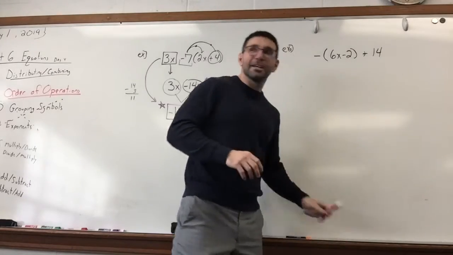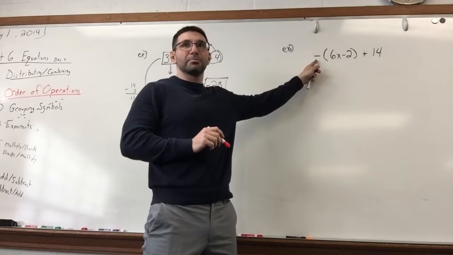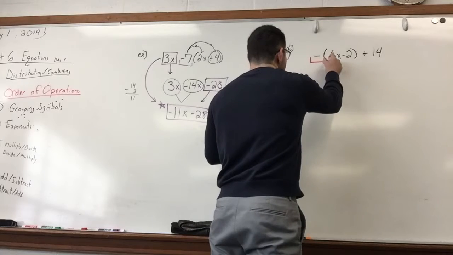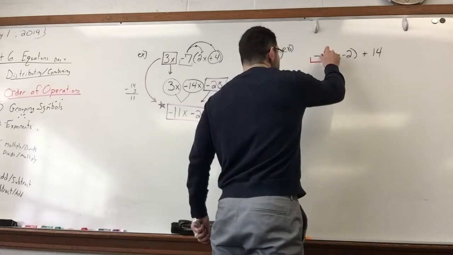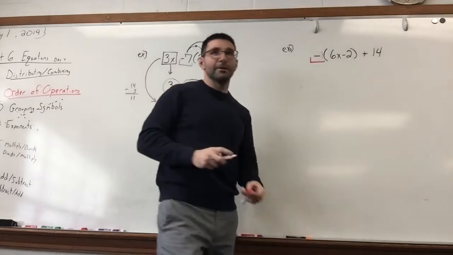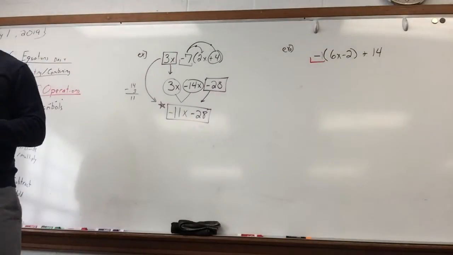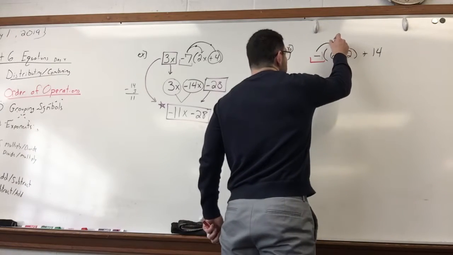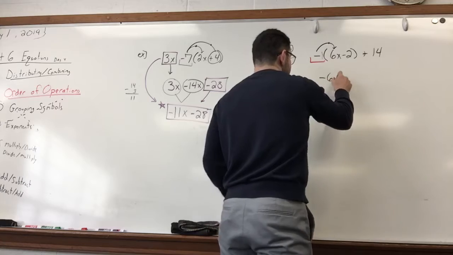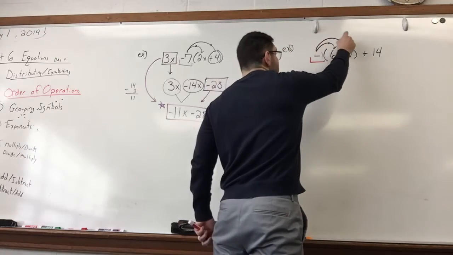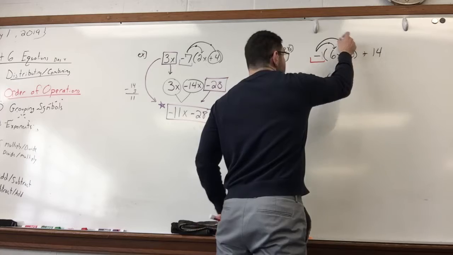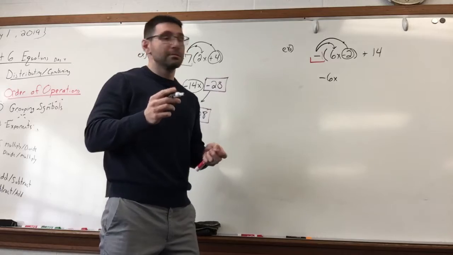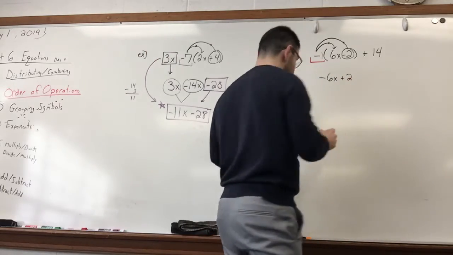Oh, Cole, I love what you said there. Cole didn't just say there's a negative out in front of the parentheses. He said there's a -1. When it's just a negative, you need to know that there's this invisible, like imaginary 1 right there. So what are we going to multiply, Cole? Yeah, we're going to take this -1 and multiply it to the 6x. That gives me -6x. Then I'm going to take my -1 and multiply it to the -2. -1 multiplied by -2. A negative multiplied by a negative, Brendan? Positive 2.